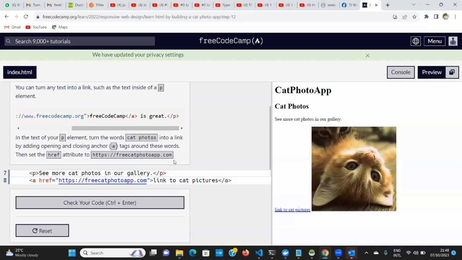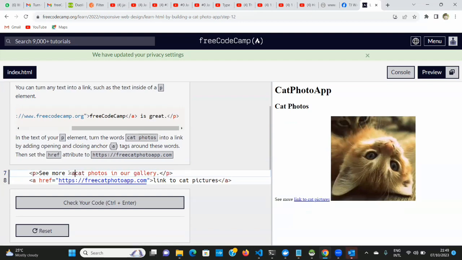If you understand what they want us to do, it is these cat photos in this paragraph element. We want to turn these cat photos into a link. To do that, just surround it with an A tag.